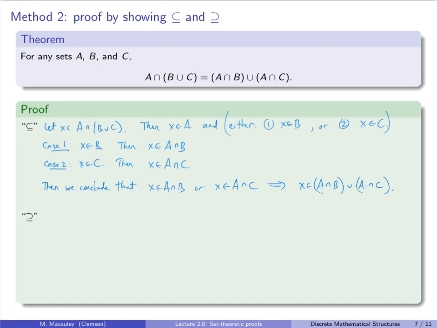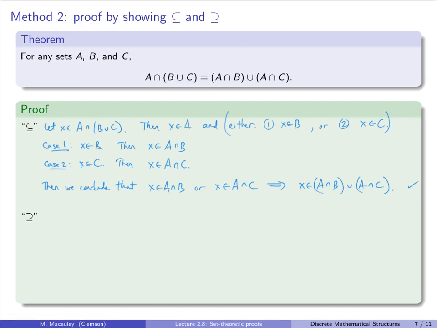Okay, so I didn't have to go into that much detail. I think it's sort of like writing code, or maybe writing comments for your code. Some people are more elaborate and include more details than others. But again, what's important is that I started with an arbitrary element in here, and I ended up showing that yes, that element is in the right-hand side.